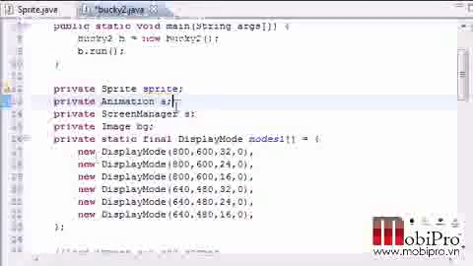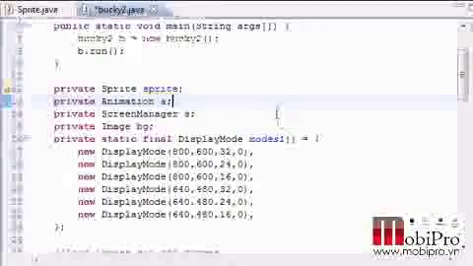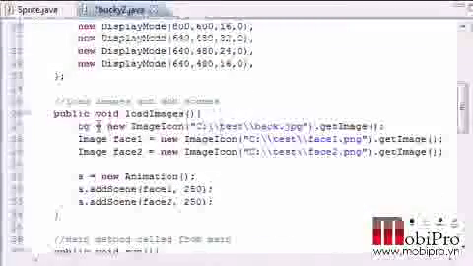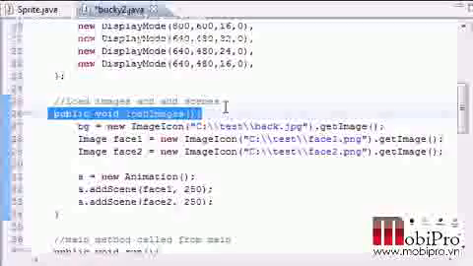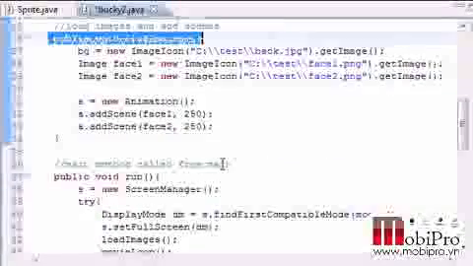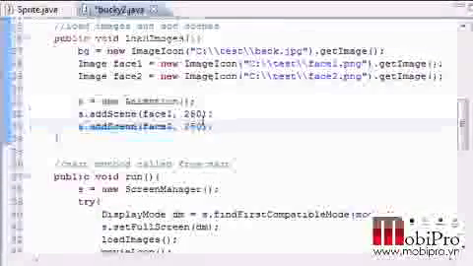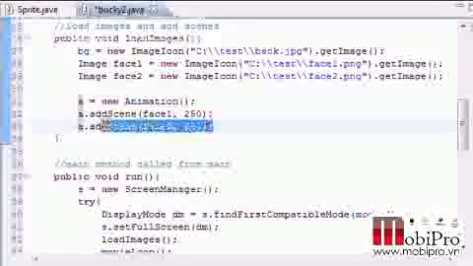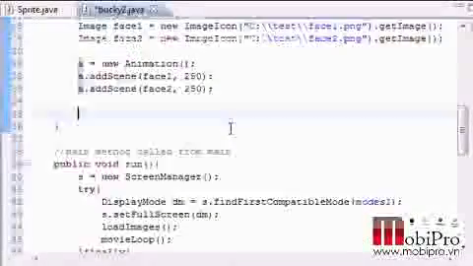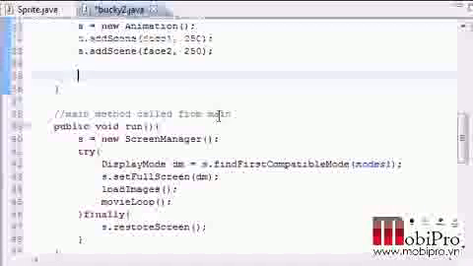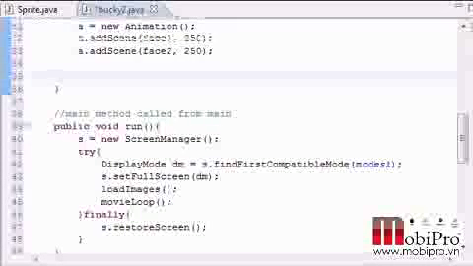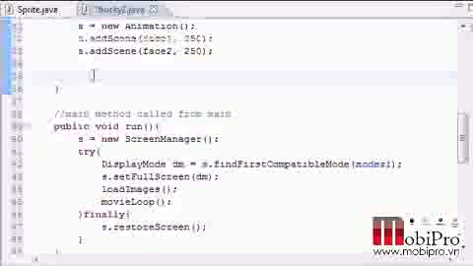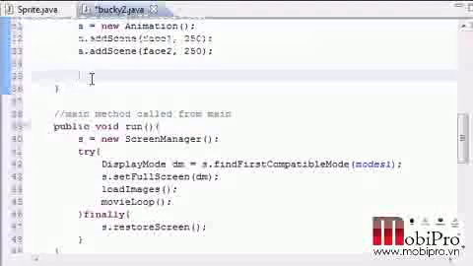So now what we need to do is scroll down to your load images method, and after you create your animation right here, you created your animation that has 2 scenes in it. Go ahead and under this, what do we need to do? The first thing that we need to do is create a new sprite object. And remember, a sprite is the same thing as your image, and it's the same thing as your animation. They're one and the same.